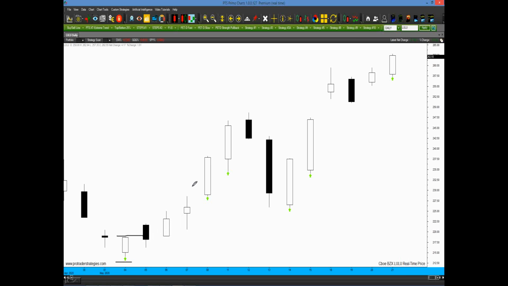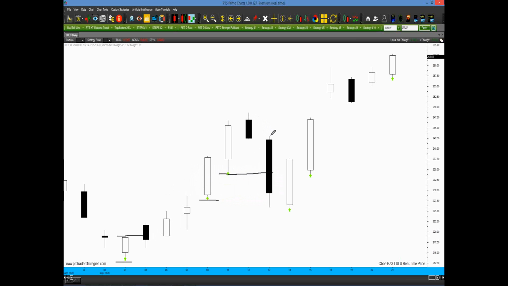And look what happened. Now you have a nice profit, you could sell whenever you want, but if you wanted to stay in, you'd move your stop up here to 228, you're making 10 points. You move it up here to 233, and you've got a nice 15-point gain, because ultimately you would have been stopped out right here.